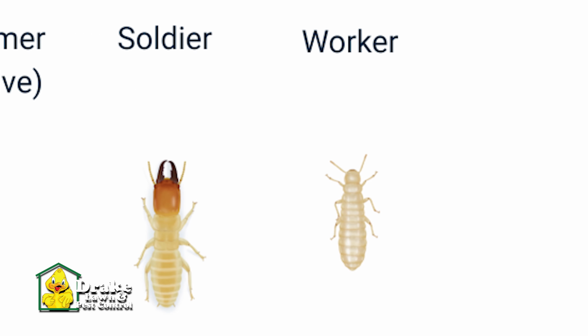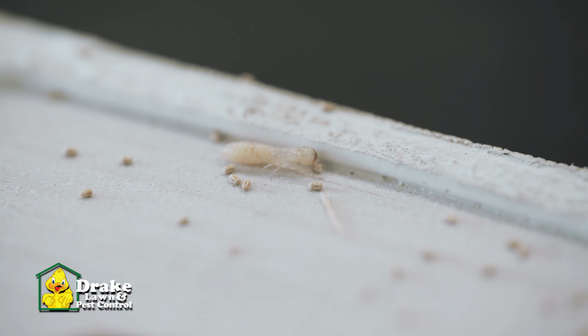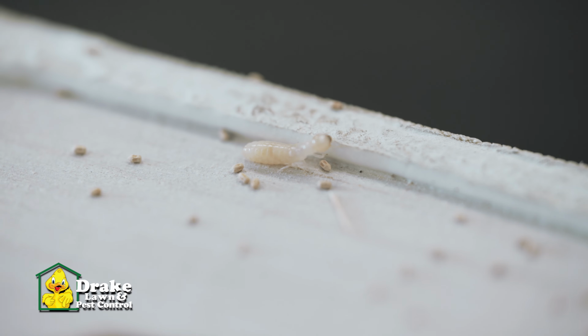Drywood termites don't really have a worker. Instead, younger termites do all the labor and can still develop into soldiers or swarmers later. Swarming usually happens on warm, sunny days, often in the fall, but sometimes earlier in hot areas or indoors. Once they land, swarmers break off their wings, pair up, and find a small crevice in wood to start a new colony. The queen lays just a few eggs the first year, and it can take up to 5 to 7 years before any visible damage appears.